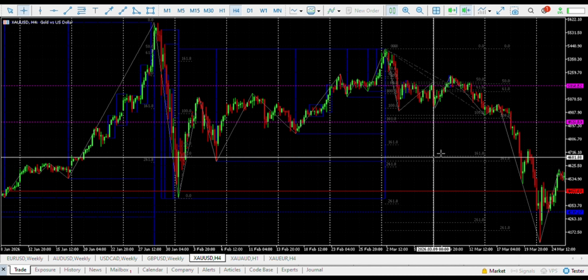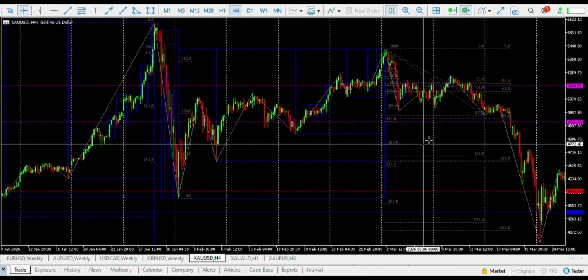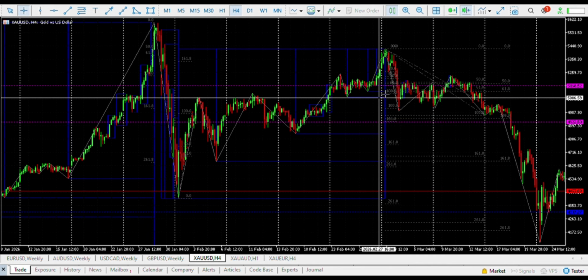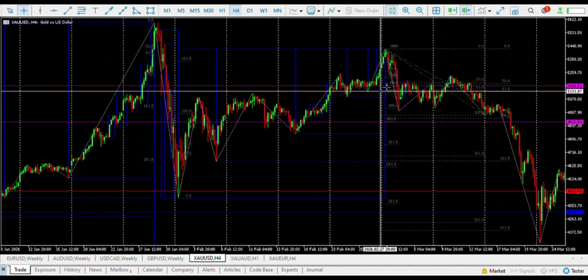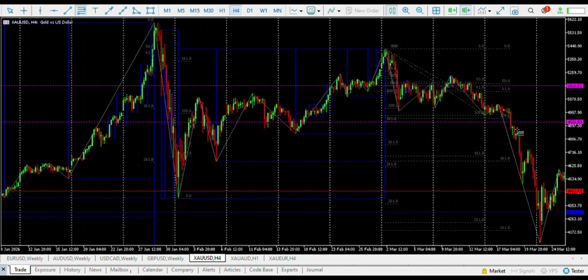So I saw potentials with this target profit, and this one, and this one, and this one. So I decided to do my analysis again. Looking at this breakout here, it finally broke out by this candle. So I pulled my Fibo from this candle to the top, and I got this target profit.